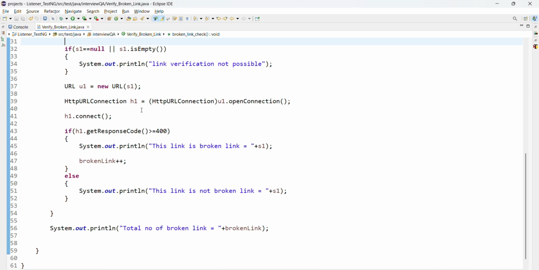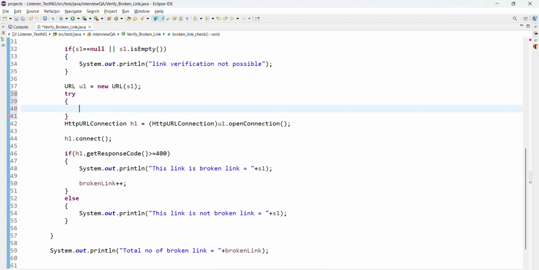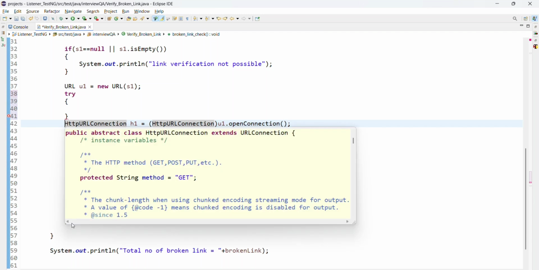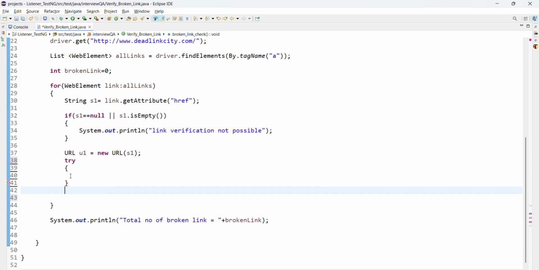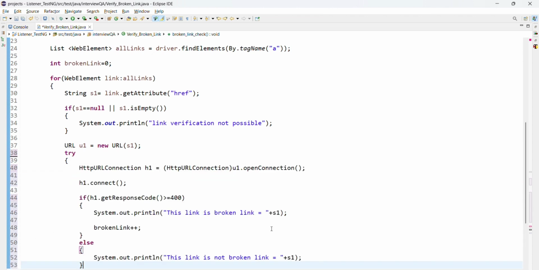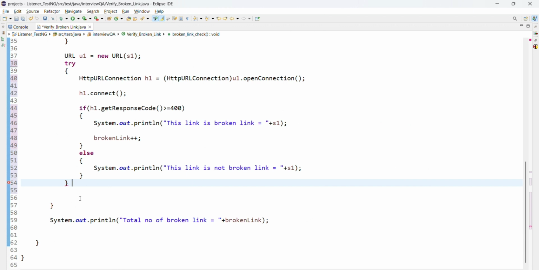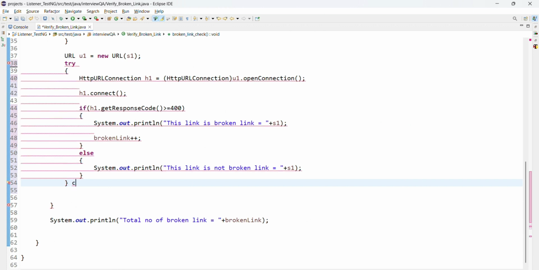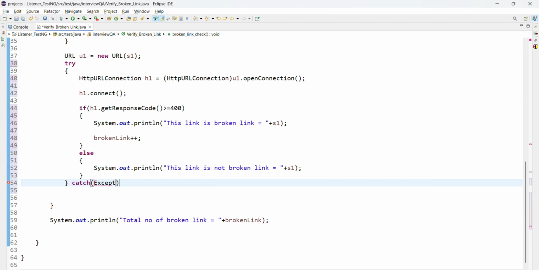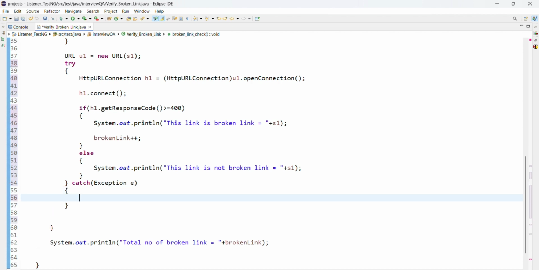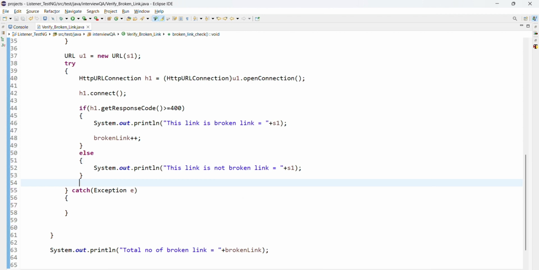It will connect with each link, and for a broken link that may throw an exception, so we need to write this code under a try catch block. Otherwise the execution may fail in between, so we need to keep that in mind. So we need to write this code in a try catch block, else it may stop in between.